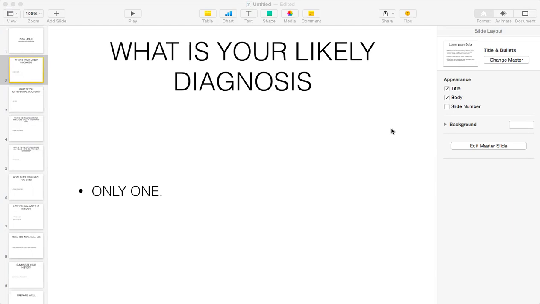What is your most likely diagnosis? Answer just right after your physical examination and your history. Like the next question, the first thing they're going to ask, you have to answer only one, because your history and physical examination should be good enough to make that one particular diagnosis at that time. If it's a perforated peptic ulcer, whatsoever it is, what is your diagnosis? It is going to be based on your history and physical examination. It will help you, after that history and physical examination, to write only one answer.